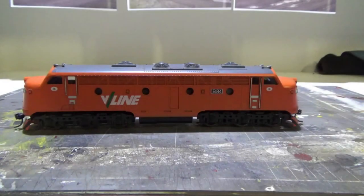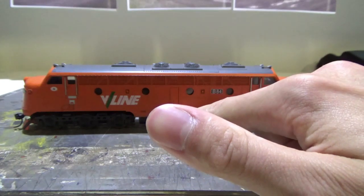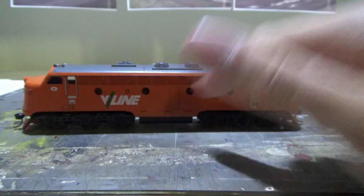Alright, so one of the first jobs I need to do to this locomotive is actually bring it forward in time. How I'm going to be doing that is I need to get rid of this piece here where I'm pointing. I'm not sure of the technical name for that, but if anyone knows, then let me know in the comments. So basically, the Victorian Railways B class was introduced in 1951. And I believe a few years after they were introduced, they had this piece cut off. Again, I'm not sure of the technical name for this piece, but if anyone knows, let me know.